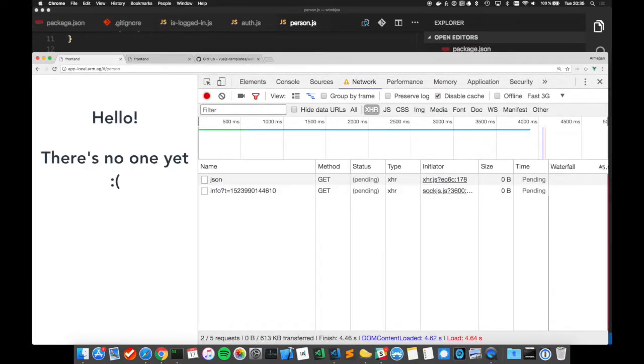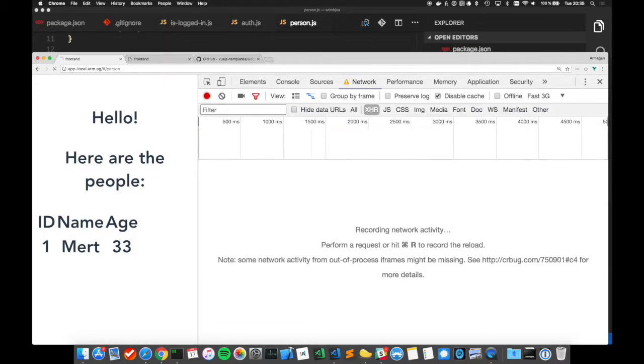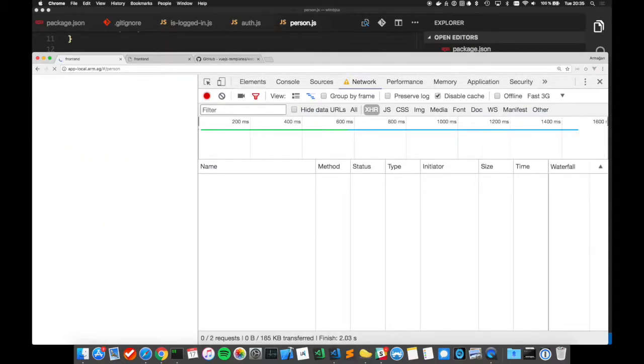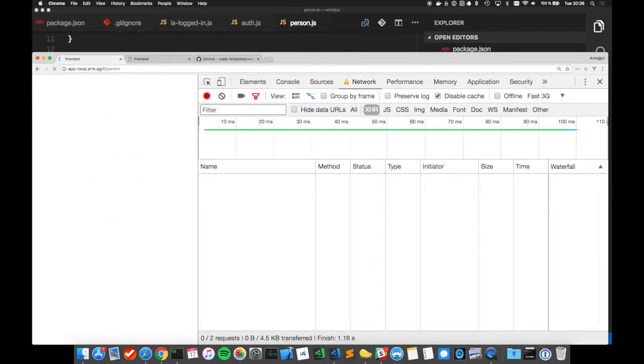Yeah. Then the action is that the users are fetched. What is the state? The state is you don't have any. Okay. And then, yeah, the state is there are not any users. Yeah. Then the action is fetch the users. Yeah. And then the mutation is the new, here are the people and the list of people. Perfect.